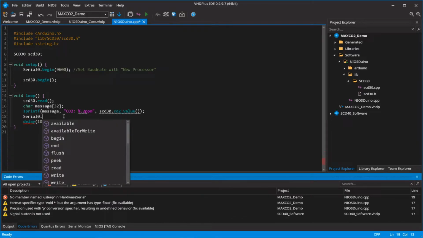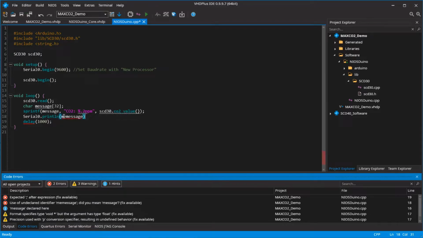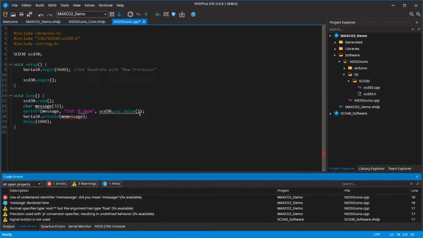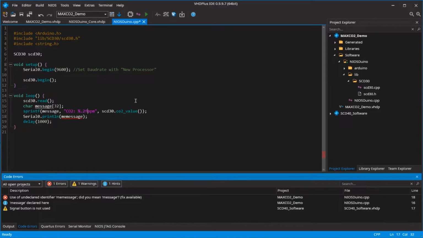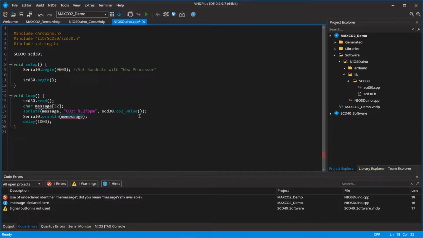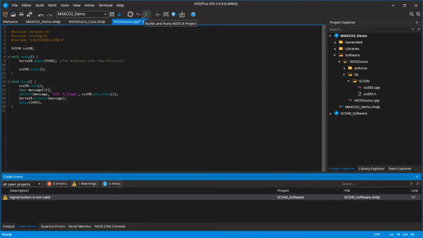With serial 0, I can send the values to the serial monitor. Now program the FPGA.